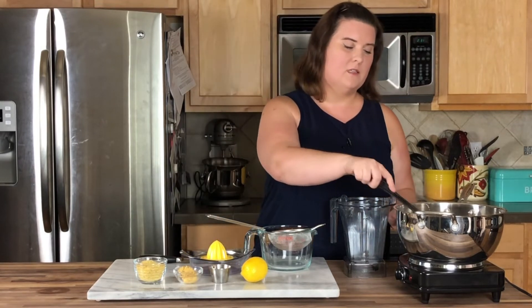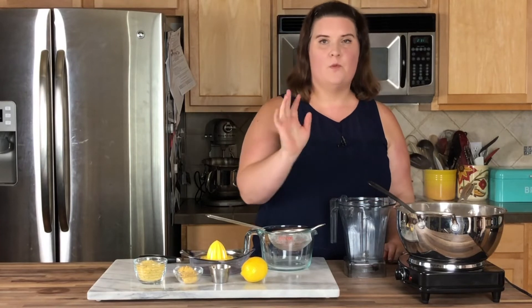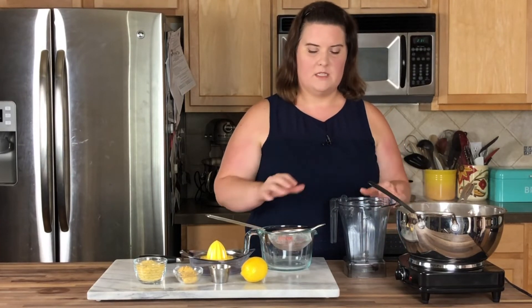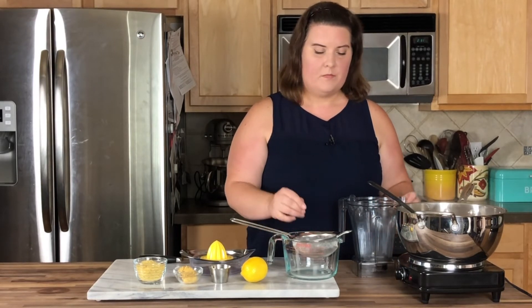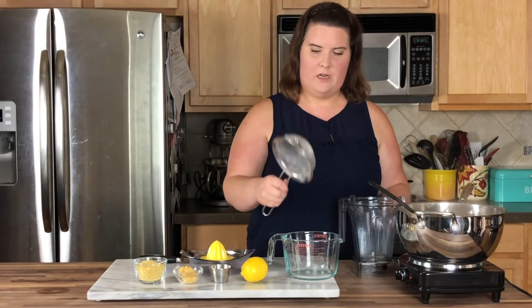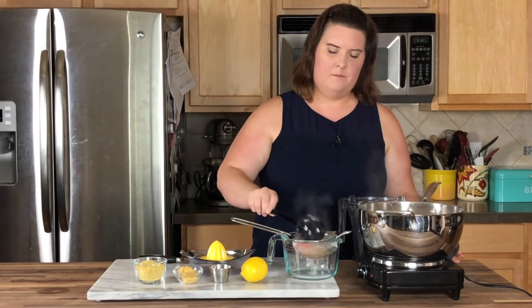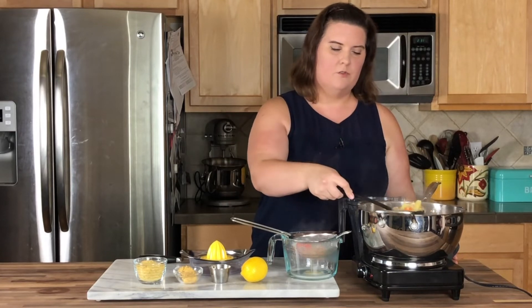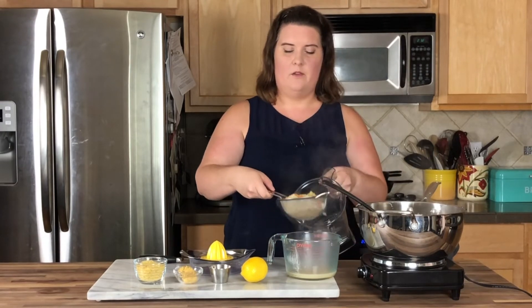We are back with our cooked lentils, oats, potatoes, carrots, and cashews and garlic. They have cooked down quite a bit — they're nice and soft and squishy but they are still sitting in a lot of liquid. So we want to strain that off before we blend it with all the seasonings. I'll use the same measuring cup and strainer, taking ladlefuls at a time and letting the extra liquid drain away, then put it into the blender.